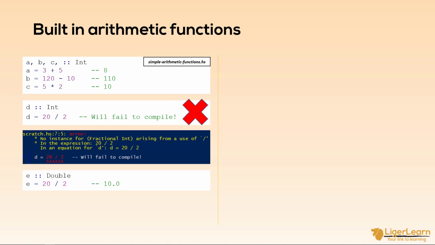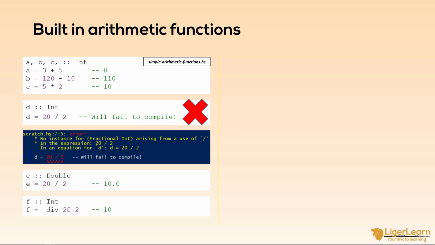But this still does not answer the question for our specific case. In our case, we know 20 divided by 2 is a whole number, and we don't want a double, we definitely want an int. In that case, we can use the div function. The div function will perform the division, then round down to the closest int. Unlike the built-in arithmetic functions, which we can place in between the two arguments, just like we would do in mathematics, for the div function, we can't do that by default. Instead, we pass the two numbers to be divided to the div function, and we do that by putting them next to each other with a space between them, just like for the simple functions we saw before.